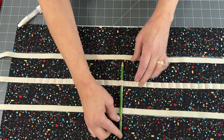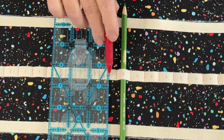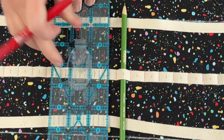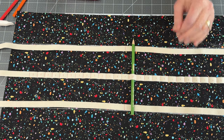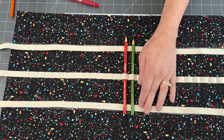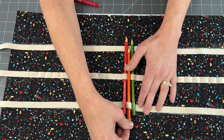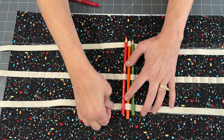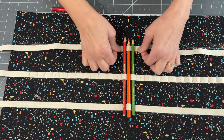So here's a visual of what we're going to be sewing actually on the elastic. Those tiny dash marks that you made, you're not going to sew on. But you are, however, going to visualize the top elastic and on the bottom elastic, that dash mark being there, and you're going to sew the bottom and the top elastic down where you are visualizing where that little dash mark is that you made. It was too hard to try and put marks on that top and bottom elastic, so if you eyeball it, I think you're going to be golden.